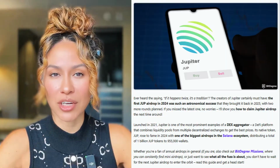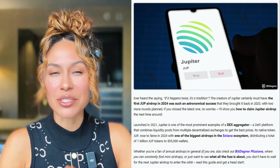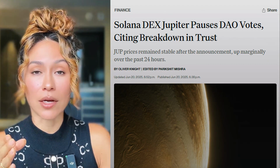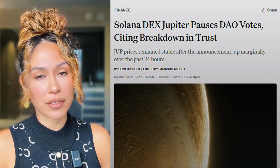The next snapshot for Jupiter 2026 is already underway too. So every swap you make can increase your share of the next airdrop. Jupiter's community voting system, the DAO, is paused until the end of 2025, while the team improves it for better transparency and efficiency. A full upgrade is coming in 2026. Some people are watching now how the unlocking of more Jupiter tokens will unfold over the next 18 months. Jupiter's leadership continues to focus on platform growth and ongoing buybacks to keep the ecosystem strong.